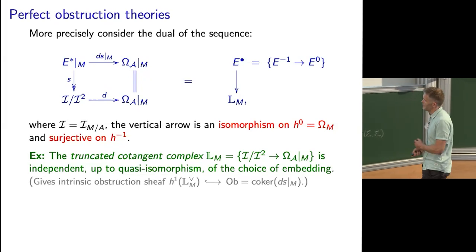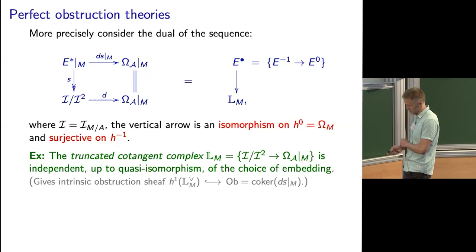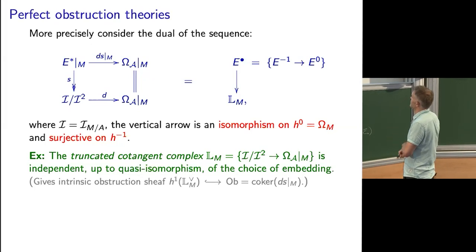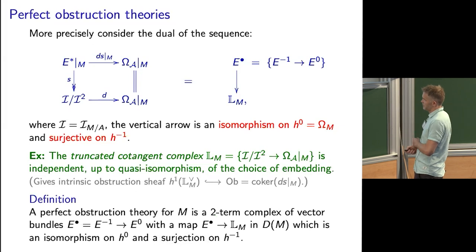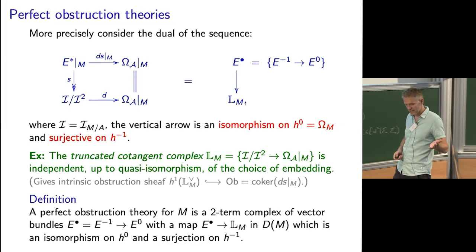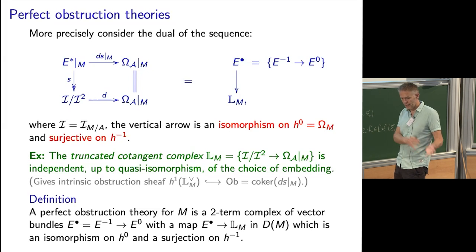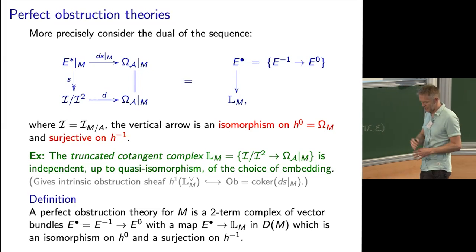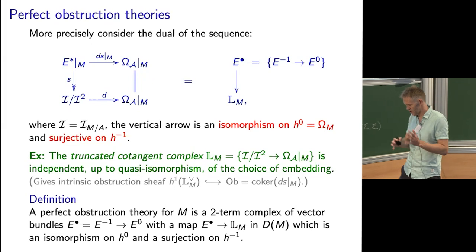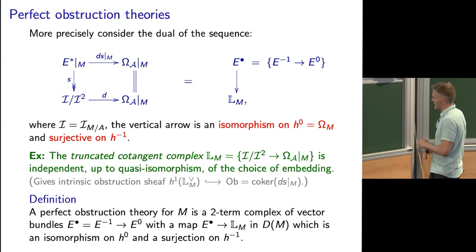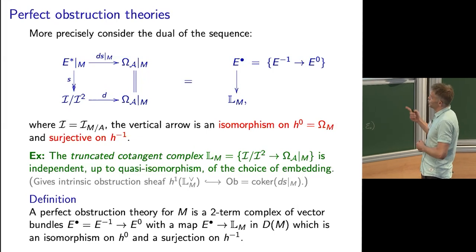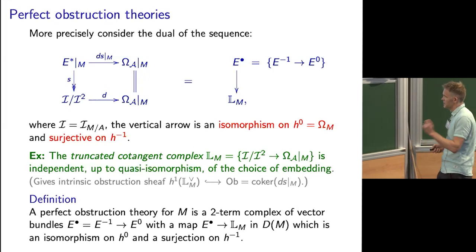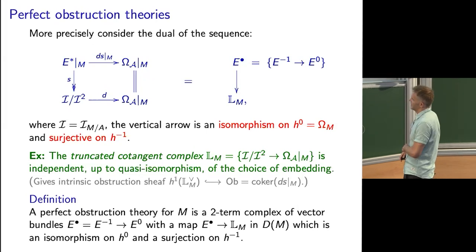Okay, but this is just a repackaging of the exact sequence on the previous page in fancier language designed to intimidate you. And precisely, the definition of a perfect obstruction theory, although it can be described dually in terms on the previous page, but it complicates base change and you have to do it. It's complicated to write down, but Li and Tian did it. This dual way is much slicker to write down, but it's a bit harder to follow. It's due to Behrend and Fantechi.